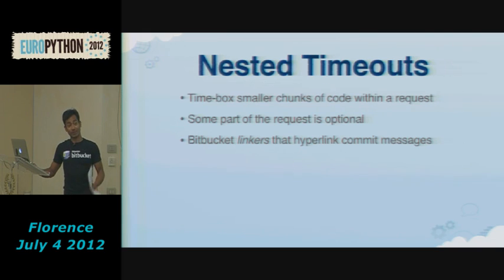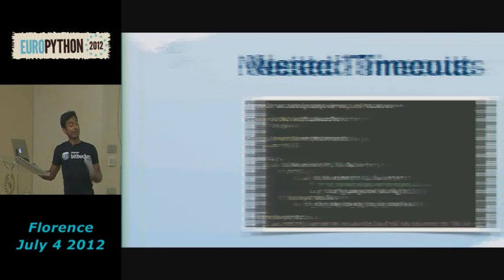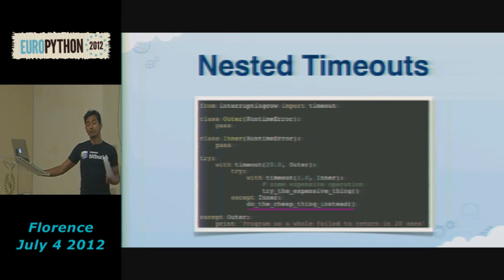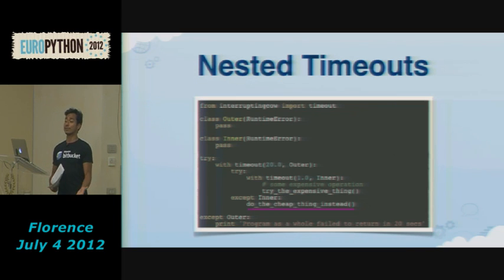But to make that concrete, I have another code example, which may be a little bit hard to follow. We'll see. So we have an outer timeout that is a long one, here 20 seconds, that raises one kind of exception called outer exception. And then within that, we have a context manager that has a smaller timeout, this time of 1 second, and it raises a different kind of exception. So within that inner timeout, we can try an expensive operation that maybe we don't necessarily need. If it does take too long, we can just catch that inner exception and then do a cheaper alternative that maybe gives us 80% of what we expect the user experience to be.